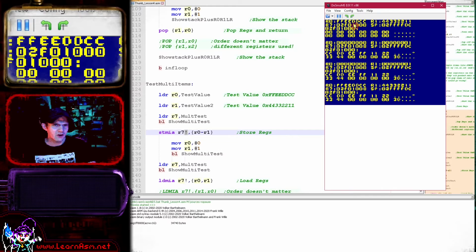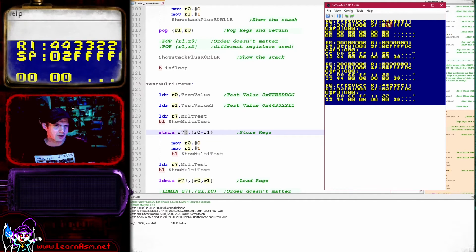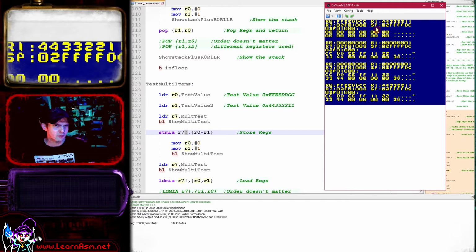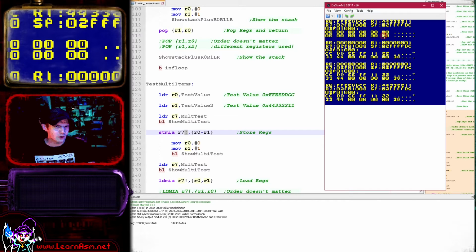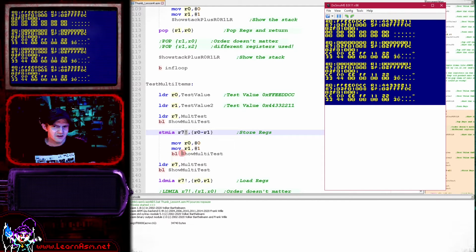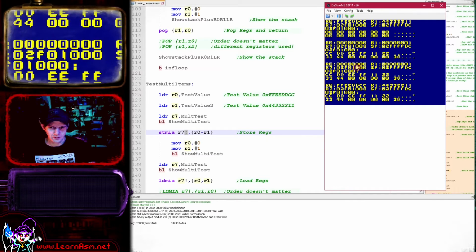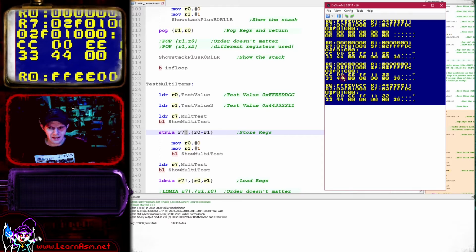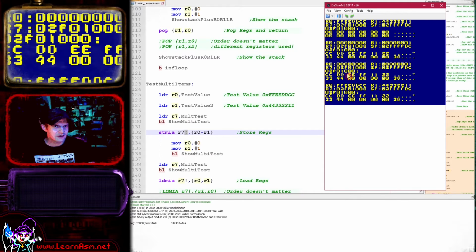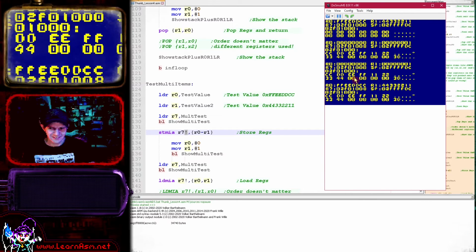So here we've got a value for R0 here, FFEEDDCC, we've seen that quite a bit, and R1 44332211, and here is our test memory range. So we're then going to store these test values, and we're going to zero and set to 1 R0 and R1 here, and we can see that has happened just here. And this STMIA command has stored our two registers at that memory address here. Now you can see here we've stored R0 first, and then we've stored R1 second, and these are in ascending order.